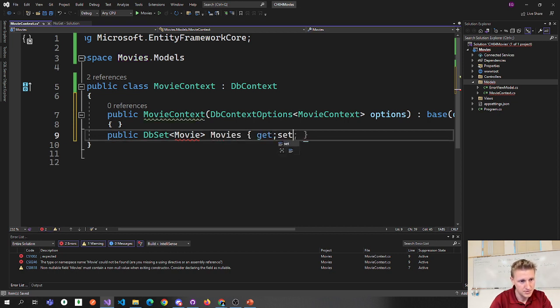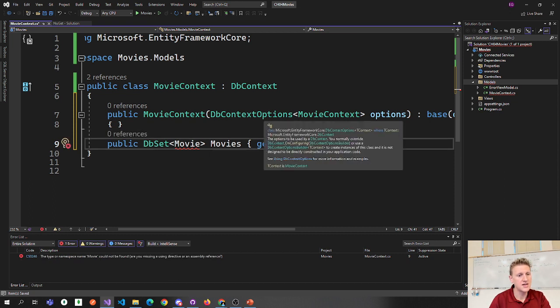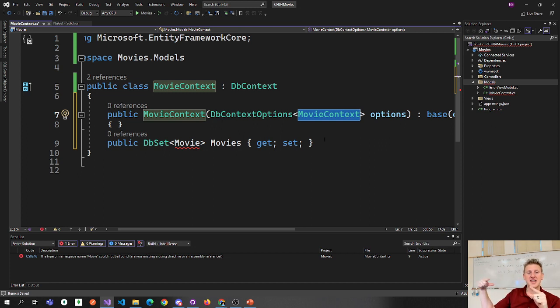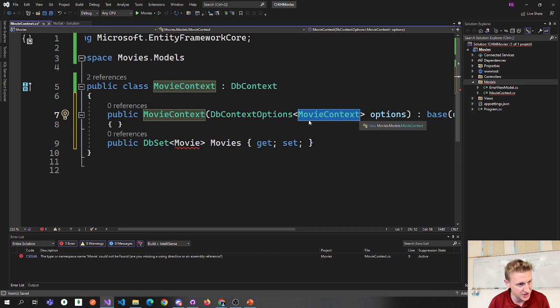Is Movie in MovieContext a list? Is that why we're putting it in angle brackets like that? Yeah. Those are referred to as generics. A list is a data type that can accept a list of ints or a list of characters or a list of what have you. This syntax is called generics, and generics just say, hey, this class can have any kind of data type, like a list can have any kind of data type. Gotcha. That's called generics.